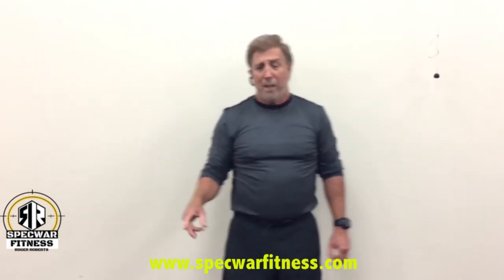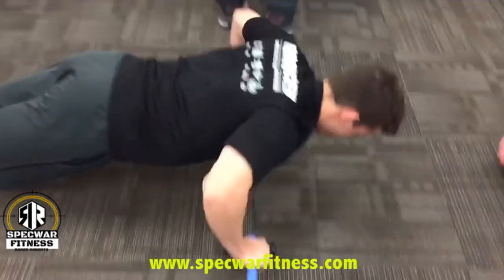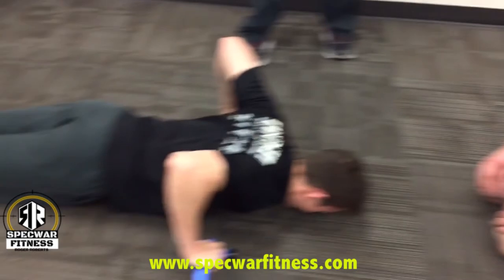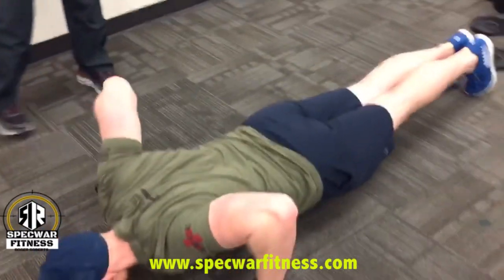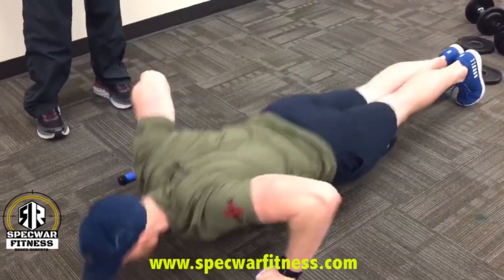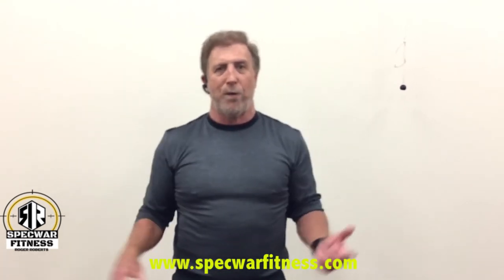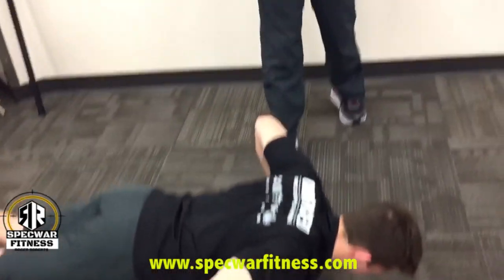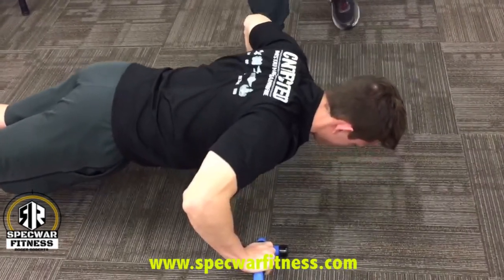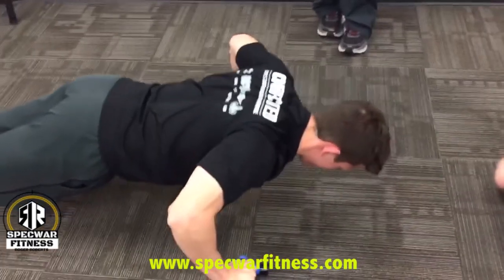So they're doing a pyramid — they're already at five. One gentleman does his set of five: full range of motion, all the way down, all the way up. While he's doing his five, his partner's resting for five, then his partner does five. Your rest is the amount of time it takes somebody else to do a set of push-ups. If you're doing it by yourself, just count the same number of reps you just did for your rest period. Take it from one up to whatever number you can — your average person will take it up to ten. On the last reps, when he goes all the way down, he has to really muscle it and push through, keeping his back straight, never putting his butt in the air.